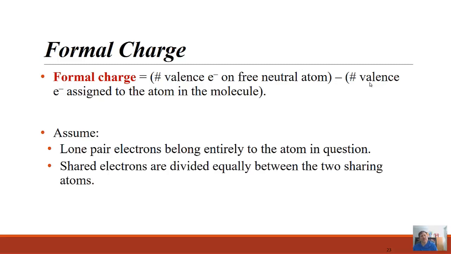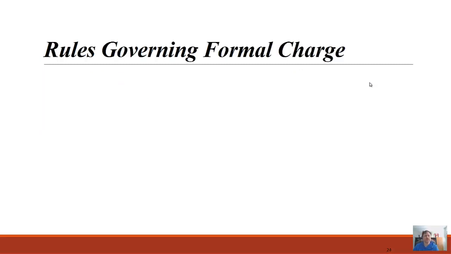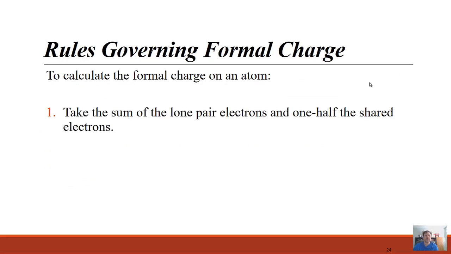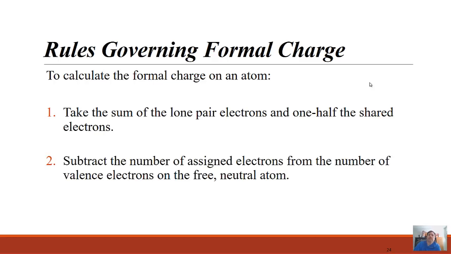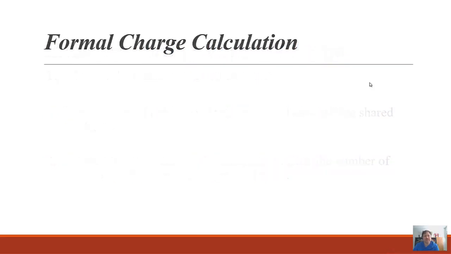The way I do that is I just count a bond as 1 electron. It makes it a lot easier than worrying about dividing equally. So to calculate the formal charge of atoms, you're going to take the sum of the lone pair electrons, the dots, how many dots you have, and half the shared electrons, or I just take the number of lines, so the number of dots plus lines, and I'm going to subtract that from the valence electrons. It's the easiest way to do it. We'll see some examples here on the next page.